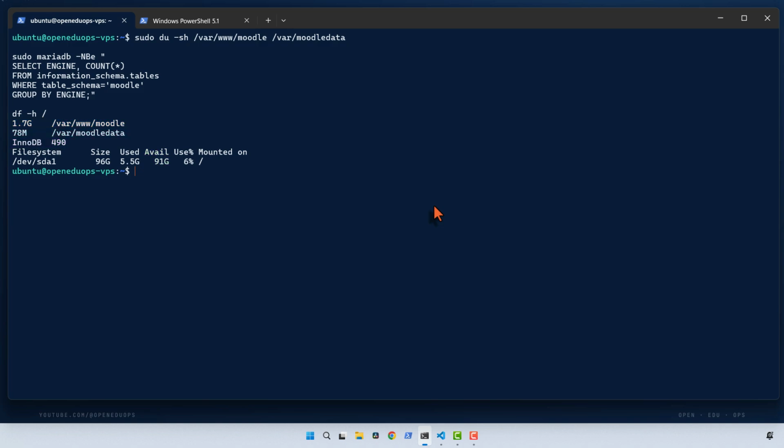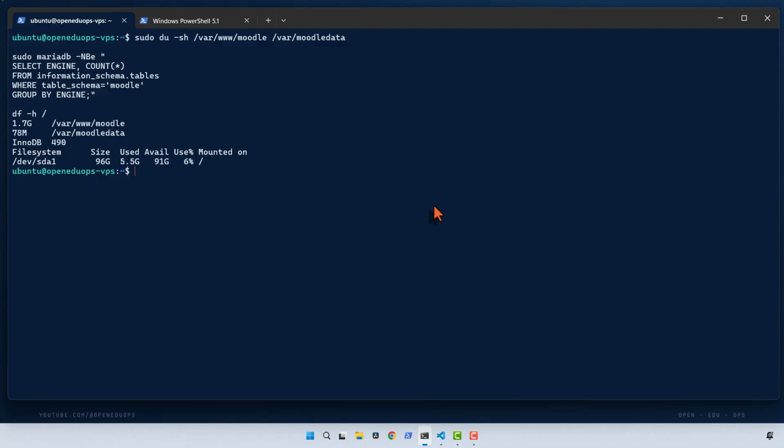Your values will surely be different. The important point is to leave room for the temporary working data as well as the completed compressed backups. That InnoDB result matters because the backup script in the next step can use a transactional snapshot to create a consistent database dump without taking the site offline.